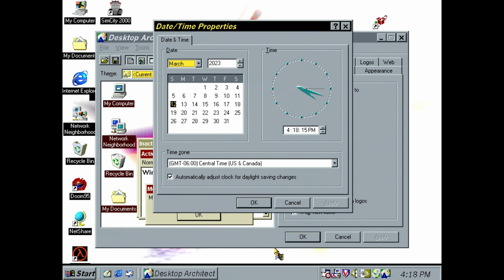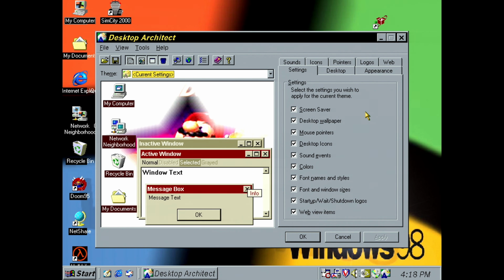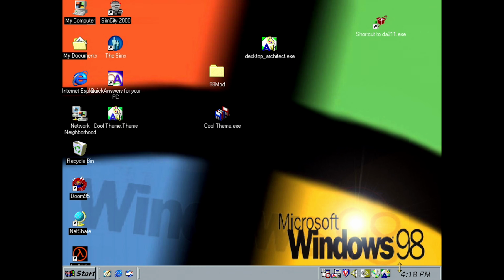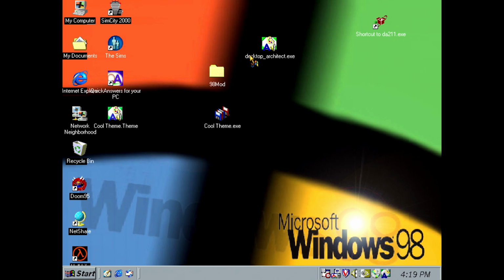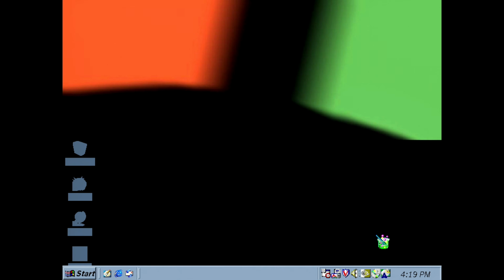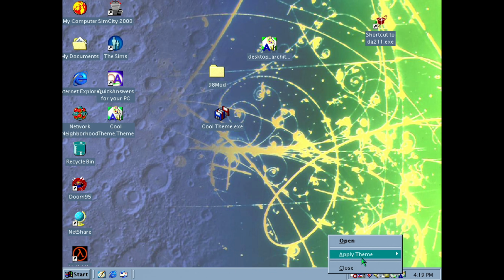And there we go. So it looks like it has applied the More Windows theme, I think. I'm pretty sure this is the More Windows theme. So yeah, pretty cool. And it does run in the background. So if you close out of it here, you see it's in the system tray. So you could just apply a theme right from here if you want to. So let me maybe say Science. You could just easily swap over to that. Really nice too. I didn't even realize that when I was testing this off camera. So yeah, that is super nice.